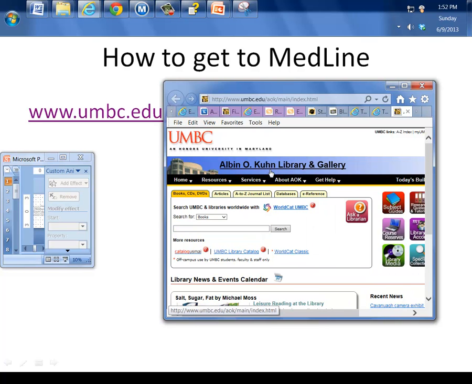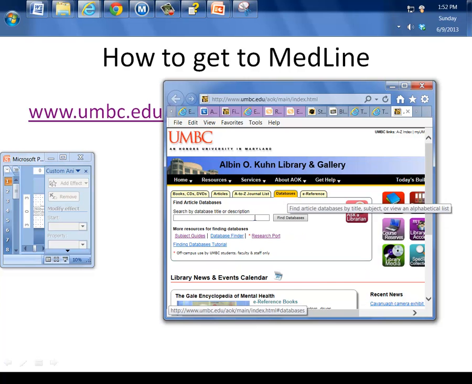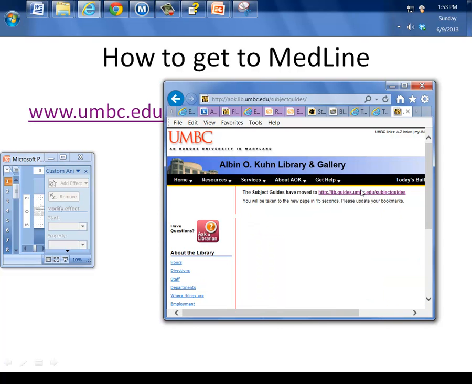So starting from the library's homepage, this is the way it looks, you want to look for a journal article database. You're eventually going to find an article, but let's just go right to the database instead. If you can remember it, type in MEDLINE right here and it will take you right to it. If you can't remember what it's called, or if you want to look for other databases on similar topics, you can use this subject guide. I'm going to show you that, so it will always be there.